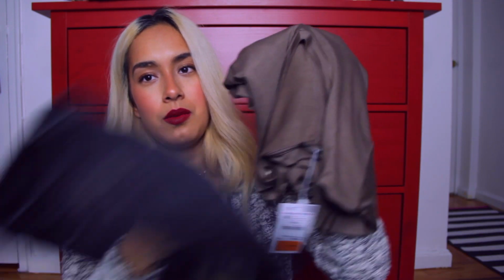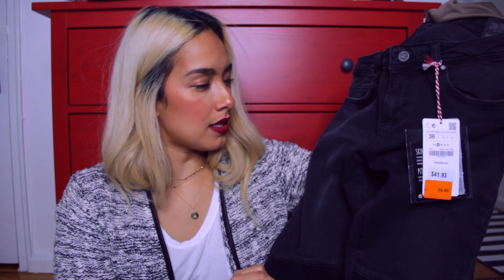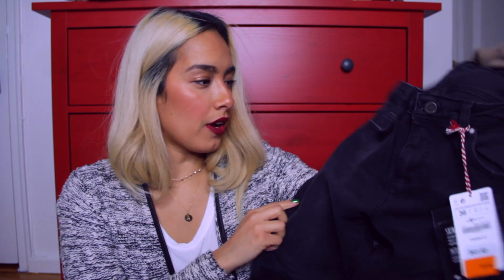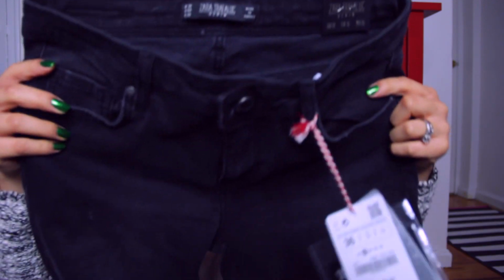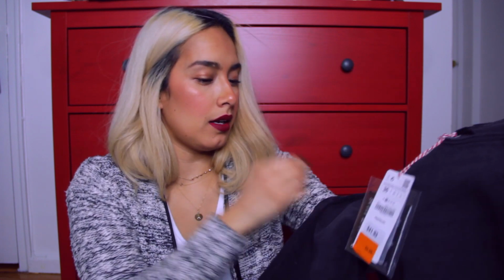And I actually just took them to try them on, but I had tried on this shirt with the jeans and they just look so good paired together. Because this is a black, grayish type of color. And it just looks so nice against this color t-shirt. And I just felt like I had to get them. And they don't have anything on the back pocket, which I don't mind.